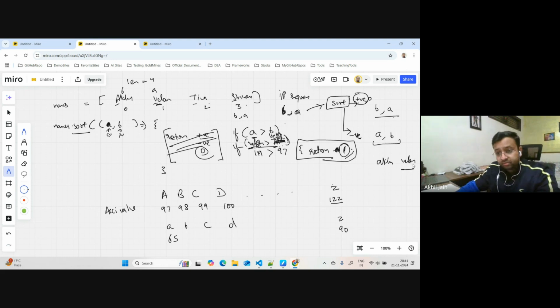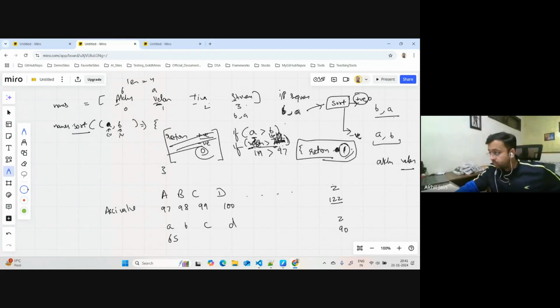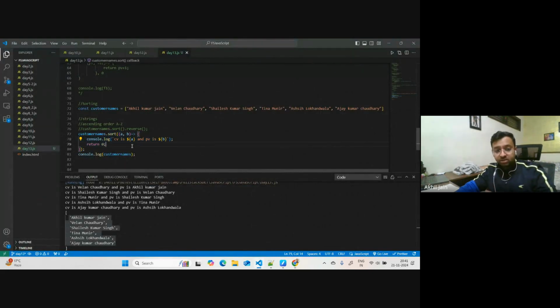So that means it is case sensitive for sure. Yes, it is case sensitive. Correct. Let me now show you. Again, it's not very easy to explain there, but let me just write it here now.